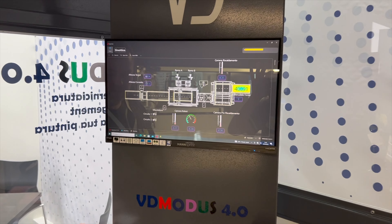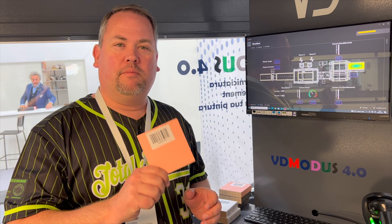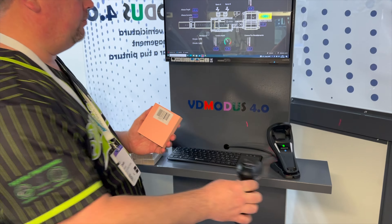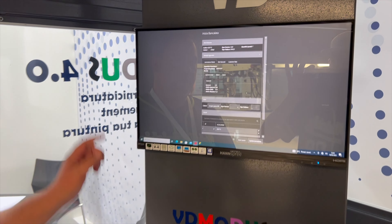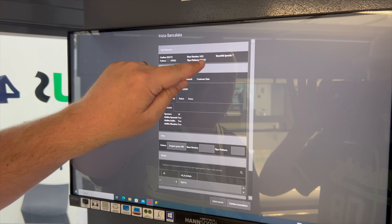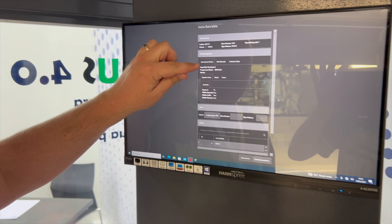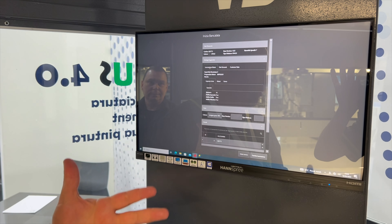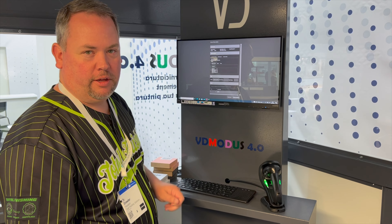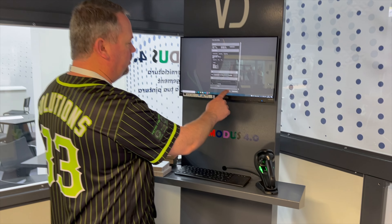How it works is you would have a rack of parts with a barcode. Simply scan it and it pops up — this is in Italian — but it shows the job number, the color number, whether it's water or solvent-based. This job is set for seven pieces. It shows all the pre-programmed parameters: the target weight, tip sizes, and anything like that. The operator can clearly verify everything is ready to go, and if it's set, just hit accept.